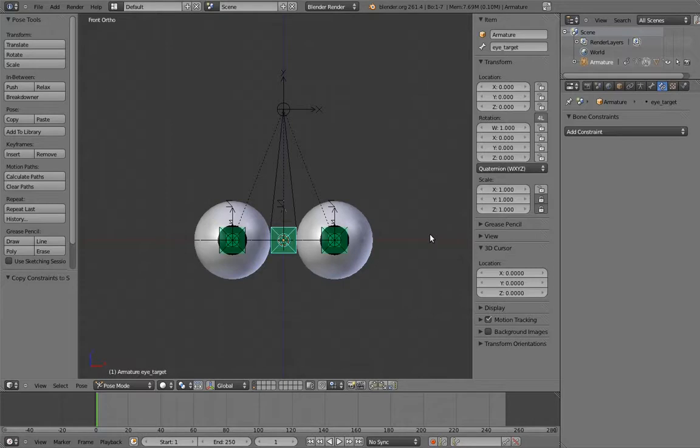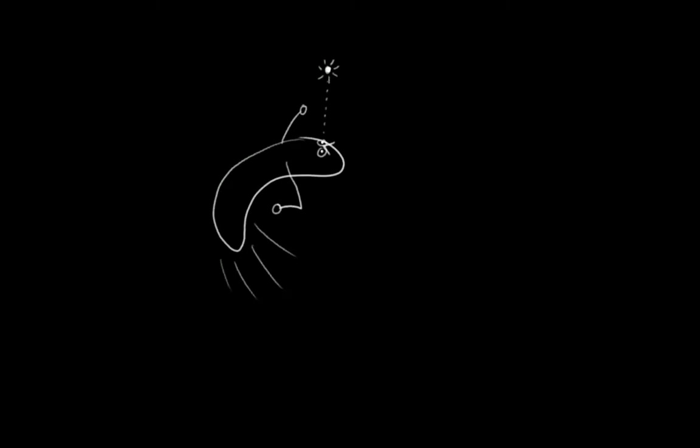The other thing that would be nice to improve is to make the eye target optionally stick to the head. In other words, we want a parent-child relationship between the eye target and the head that can be turned on and off at the animator's discretion. This is useful because sometimes, especially in more action-oriented animations, having to keep the eye target moving with the character can be a big pain.